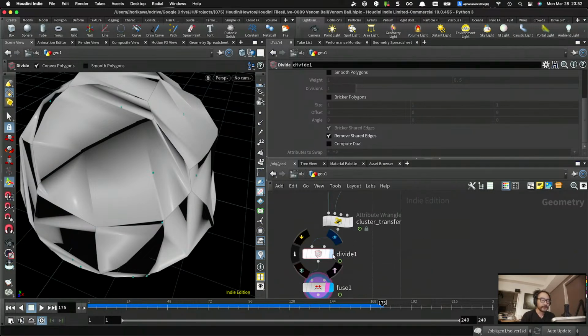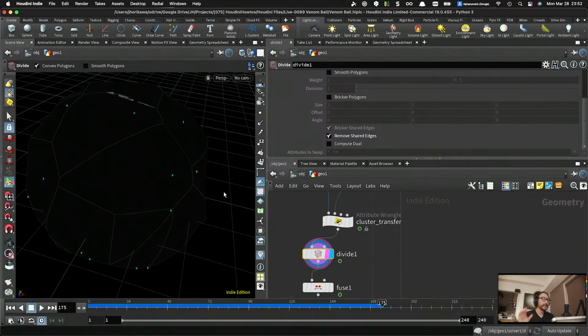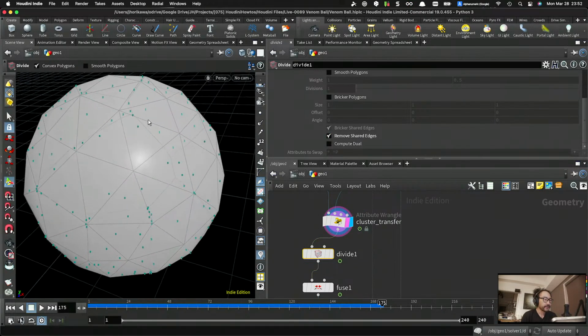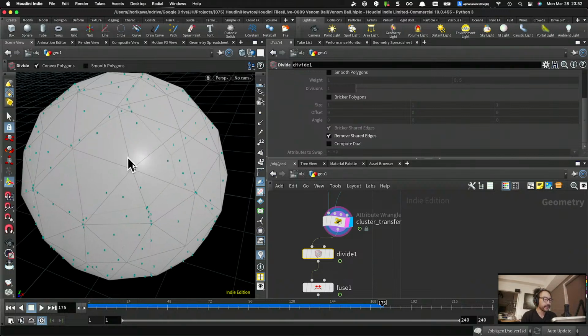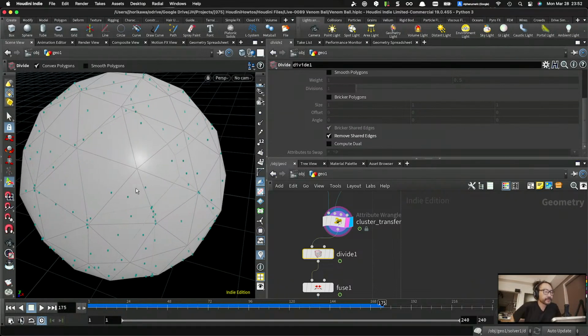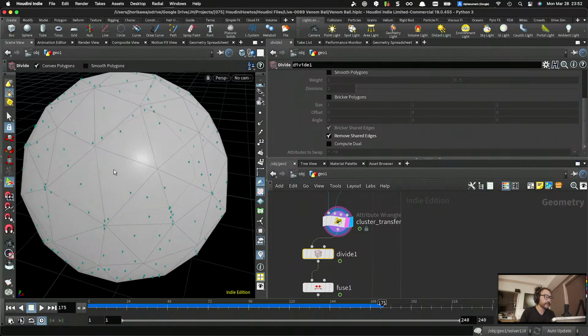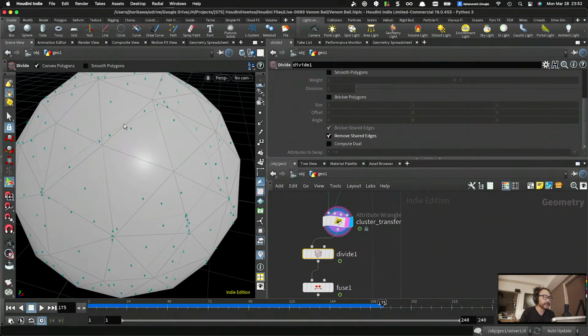Okay, so before the divide node, since the divide node is used here to remove the shared inner edges, what we want to do now is also remove those edges which are used as a wall to divide the cells.